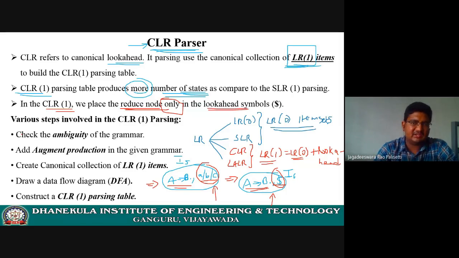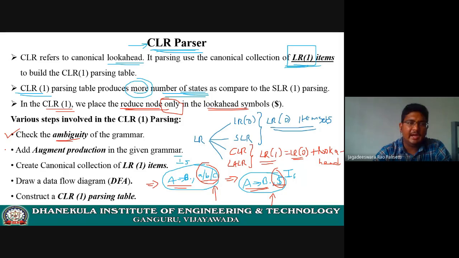Okay, so in the next slide, I will explain how we are going to generate the look ahead symbols for the different production rules. What are the steps we are going to do in CLR? Start by taking a CFG grammar, and we are considering any input string. Second step, consider whether the grammar contains any ambiguity. If you have any ambiguity, you have to eliminate it.